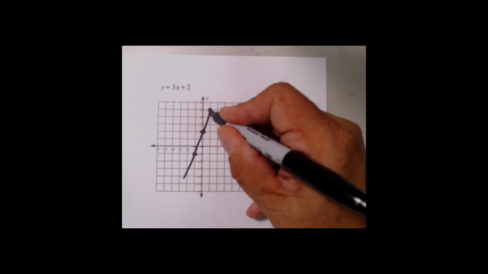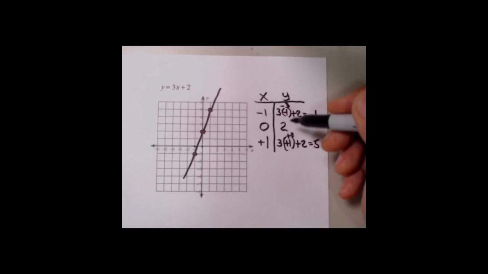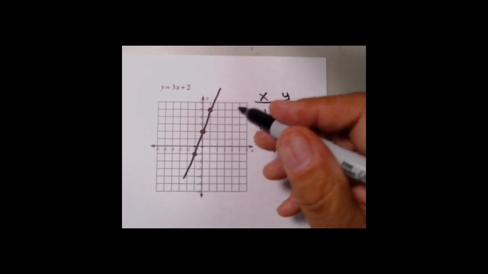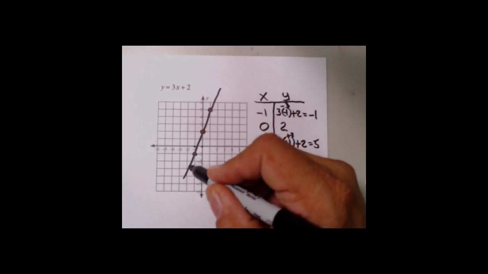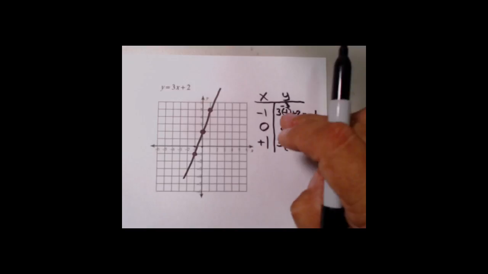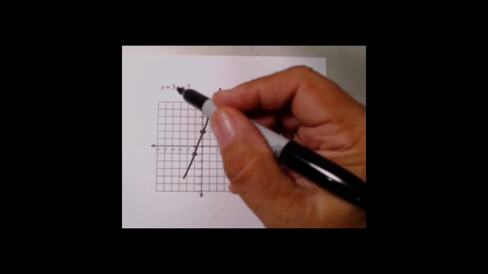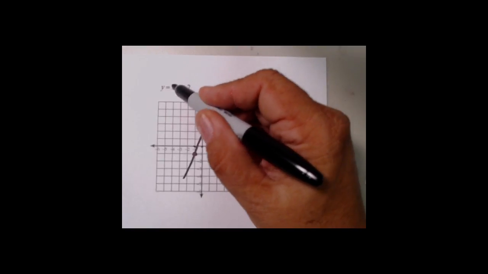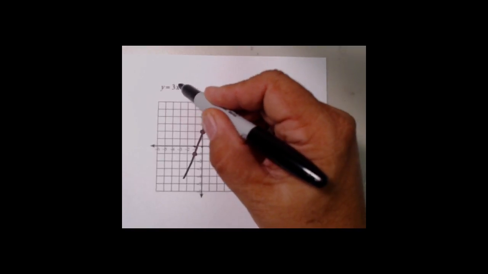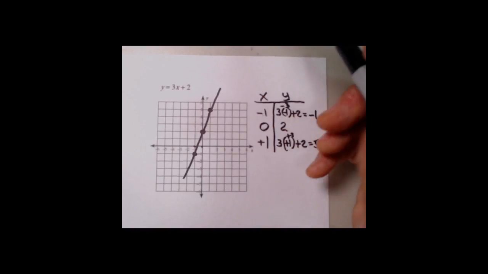Well, those look like they all fall in a nice straight line, so let's just go ahead and connect them. If the points that you get fall in a straight line, you can feel very good that you got these all correct. If, on the other hand, there was a point off to the side, and when you connected them you got a bend, then you know there's at least one thing wrong over here in your table. Be sure that you come back and check everything in the table to see where the error is. Anytime you have one of these xy equations where x and y are both to the first power, you should get a straight line, so make sure that the 3 points that you plot fall on a straight line.